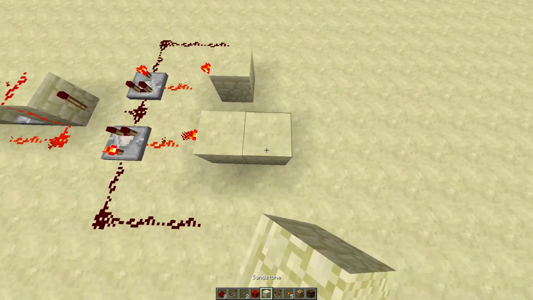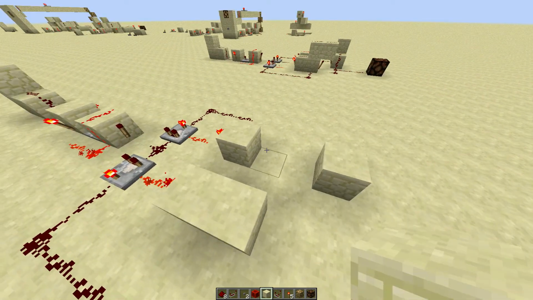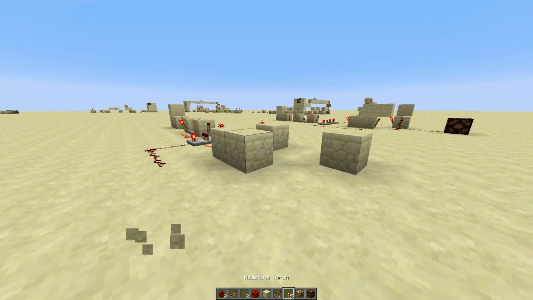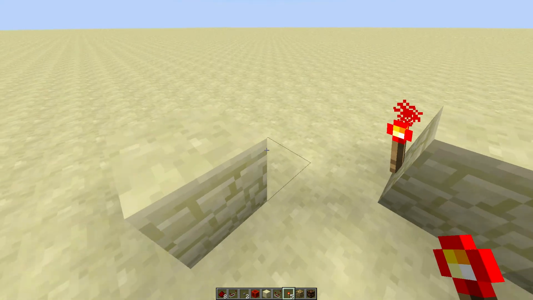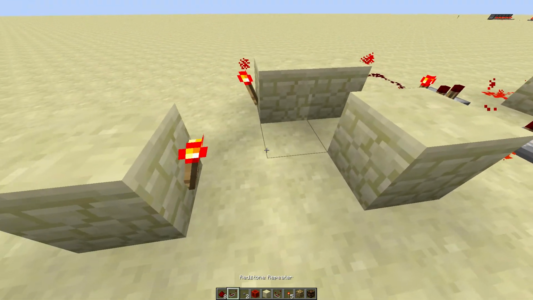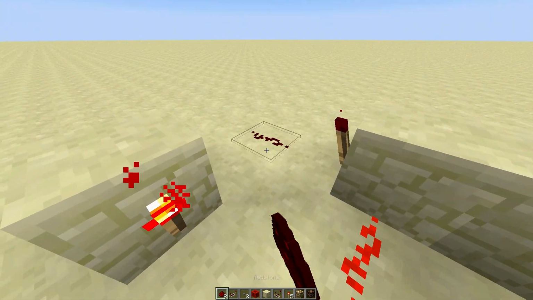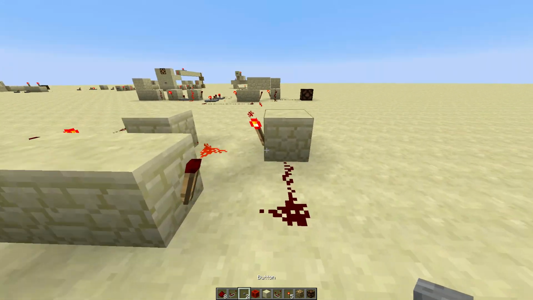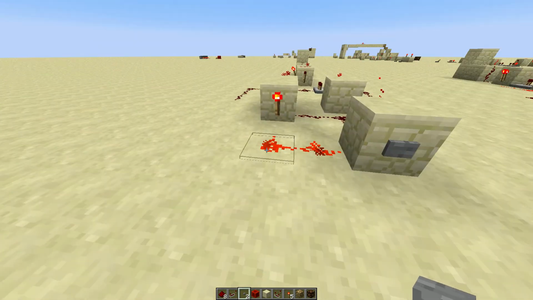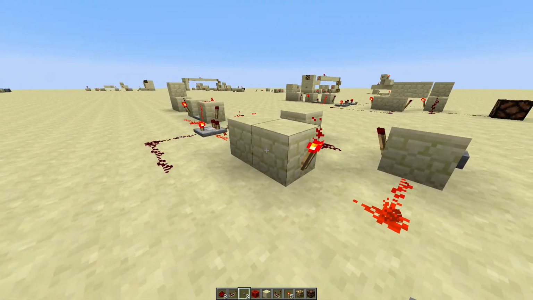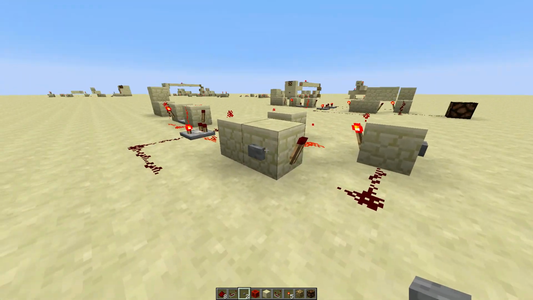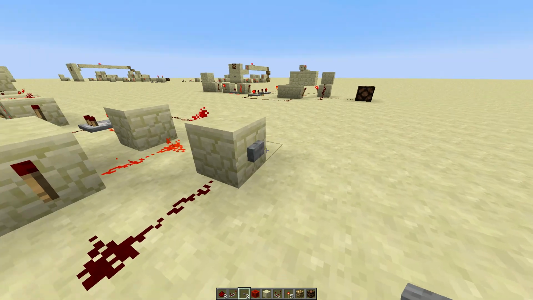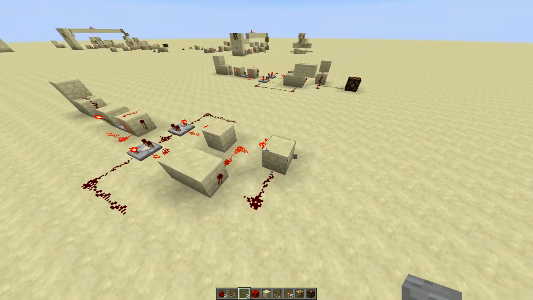And then you're going to build an RS NOR latch. And this is what an RS NOR latch is, for those of you that don't know. It's a 3x3 configuration. It works like that. It's the basic sort of memory cell. What it means is that if you put a button over here, click it, it'll save it to that state. If you put a button over here, click it, it'll save it to that state. So this is what's going to save the state of whether a button is on or off.